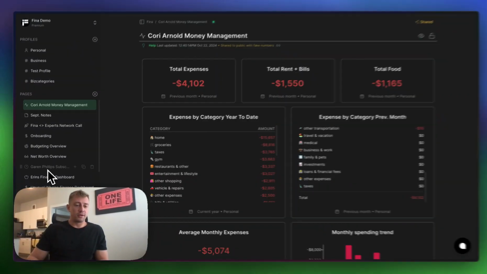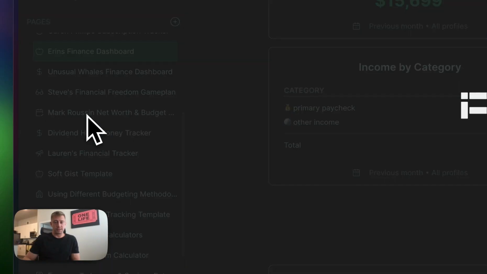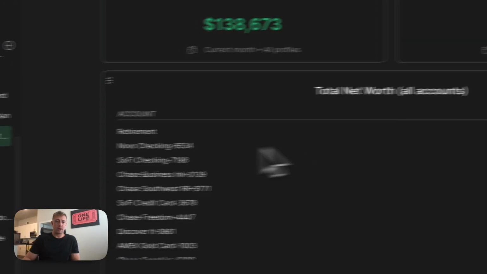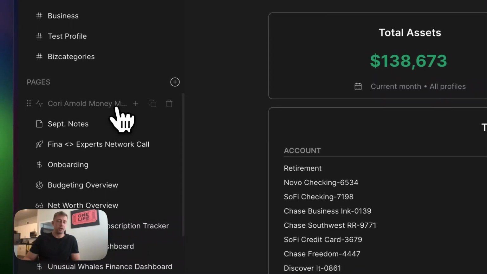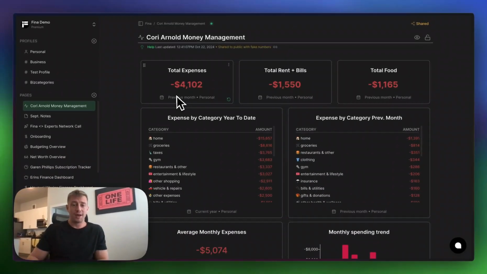We have a bunch of other scenarios that you can imagine in here, and I have a bunch of example templates within this demo account. So just to click through a few. But today we're going to be showing you how to create one of these pages completely from scratch and how to understand how these blocks actually work.